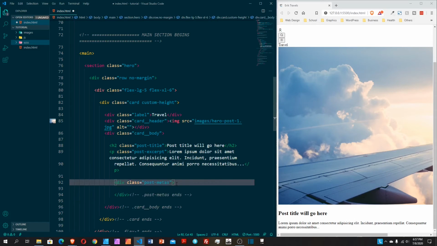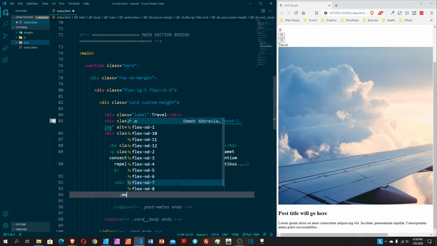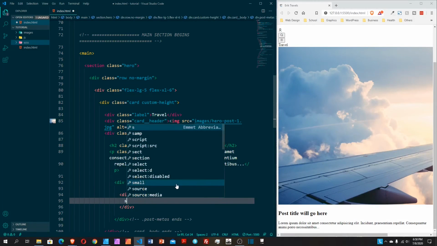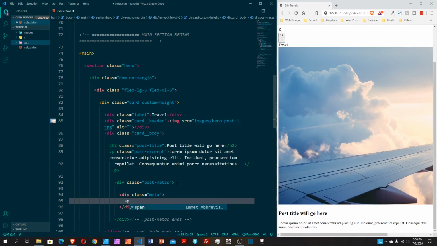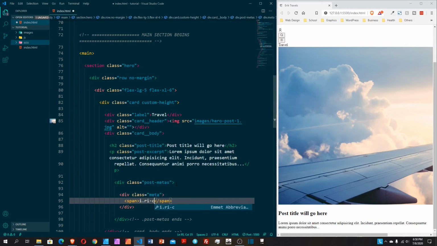Inside our post meta, we have first the calendar with the dates. We wrap it in the container called meta, use a span element, and then the icon. Say alright, calendar.